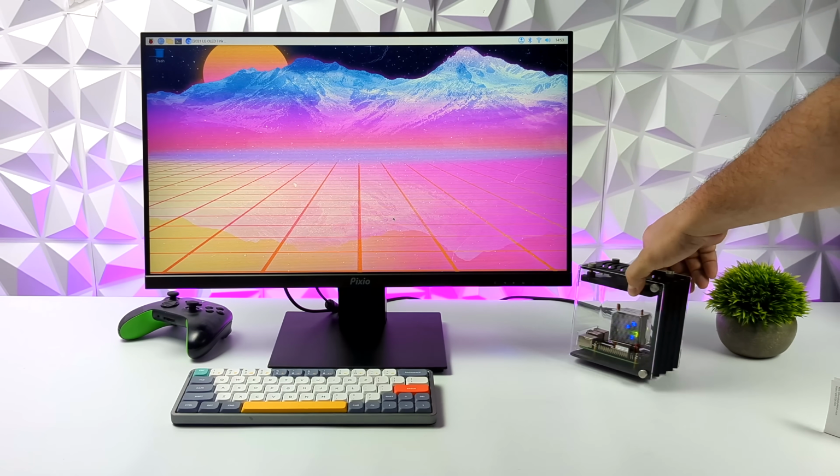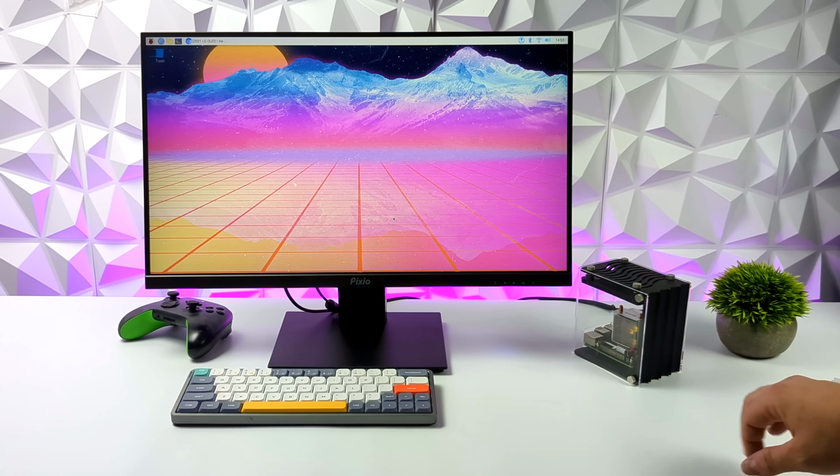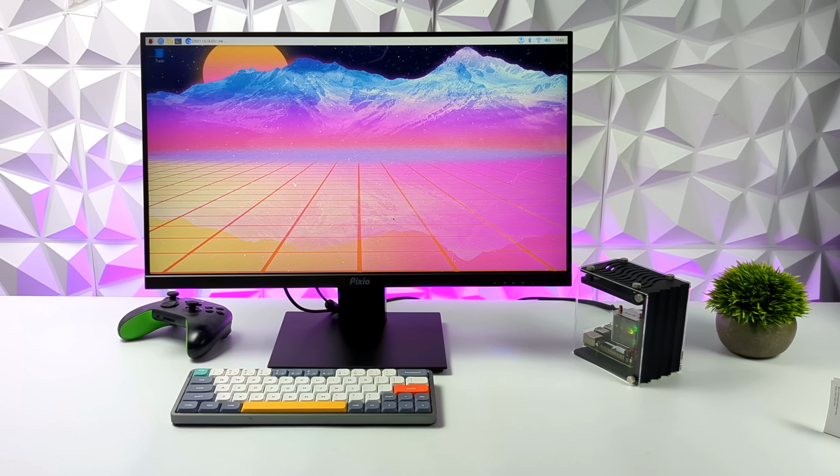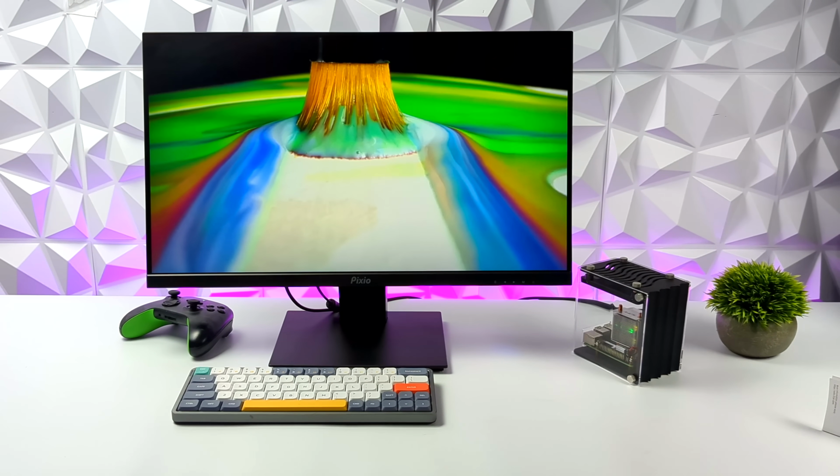But one thing I'd probably want to do is flip the cooler around. That way I have that fan on the other side. Because the way I actually want this set up on my desk is the USB towards the rear of the desk. That way I get that nice aluminum with the wave shape there facing me. And I don't see all of the wires and everything plugged in. But yeah, it's really up to you.